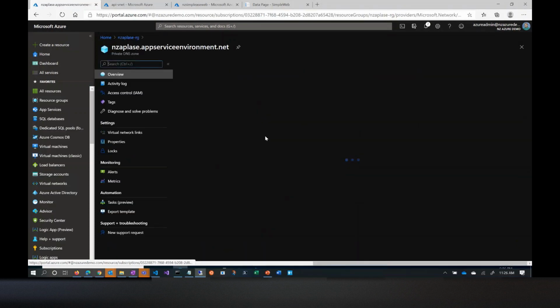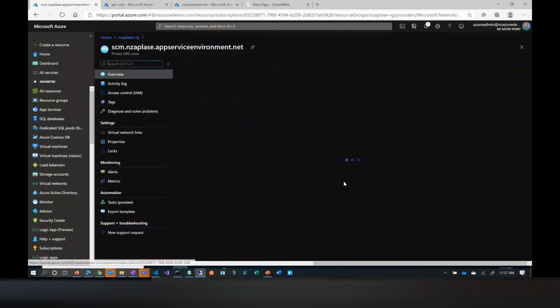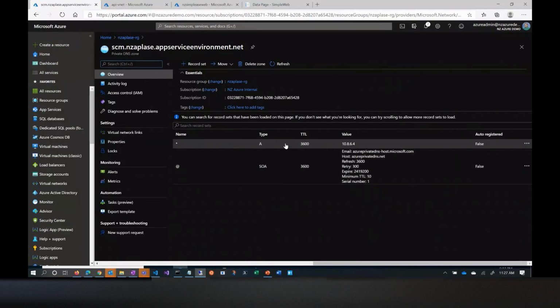And these are the settings. And by the way, it is very well documented, when you create the ASC, what the networking requirements are. So just follow the steps. As you can see here, these are the 2 records that you will be creating for one, and for the SCM, this is the only record that you have to create. All of these records point to the private endpoint.